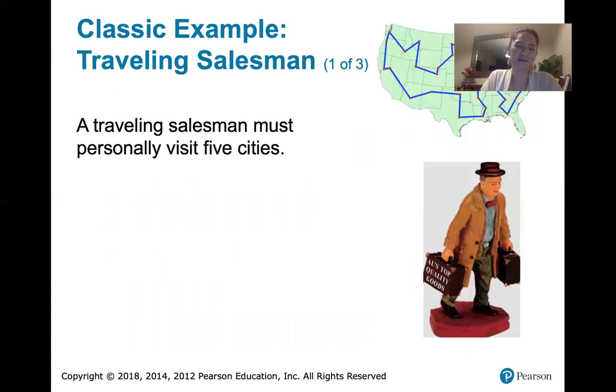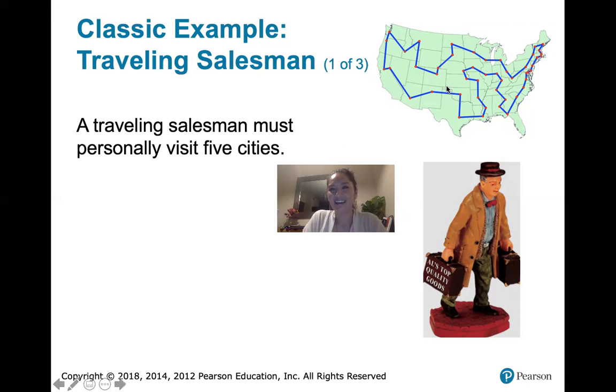Now let me get to that classic problem that I was mentioning. One classic problem in combinatorics or counting is the traveling salesman problem. I've got a little map up here in the top right-hand corner of the screen. It's got the continental United States on it, and it's got one path, one way that you could visit all 48 capitals and then end up back where you started. So let's say we start in Tallahassee, and then we go up the East Coast, and we go all the way around the country, and then we come back and we're back in Tallahassee. So that's one way that you could visit all 48 capitals in the continental United States.